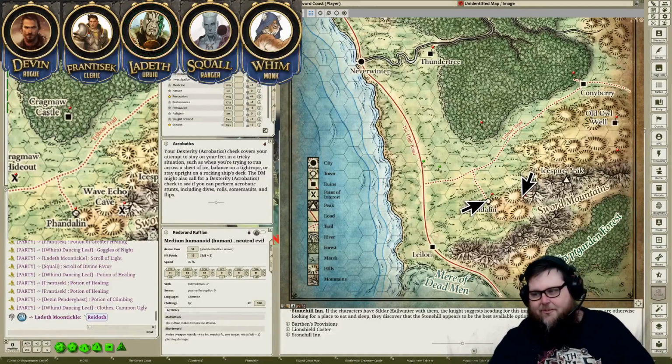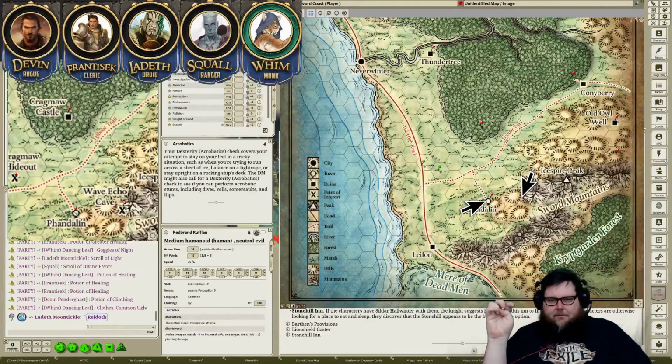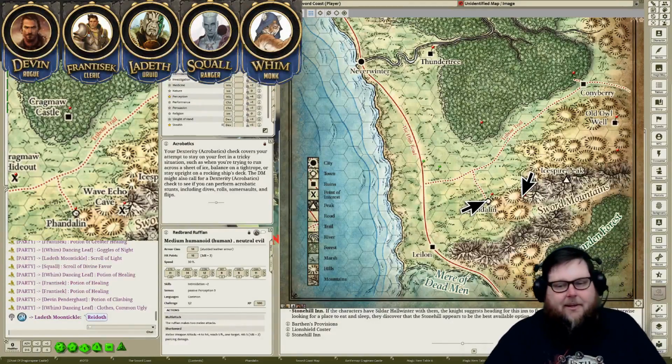You guys have quite a bit of stuff to do. Thunder Tree, then Wave Echo Cave. That's my vote. There's so much to do. There's the old Owl Well, there's Conyberry, there's a bunch of locations. By the time we get back, I'm sure Gundren will be ready to go there too. Or he'll be pretty dead. He's in bad shape. Let's see if he does recover. We'll have to do some kind of Constitution check to see if he does recover.